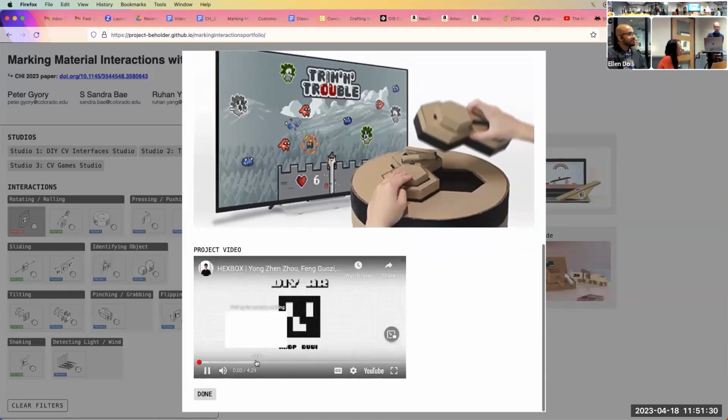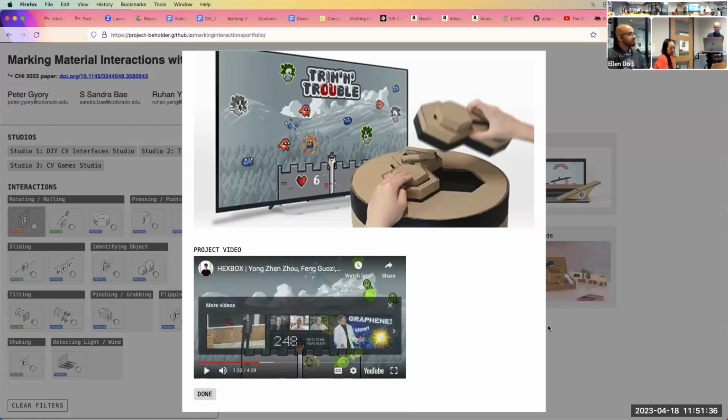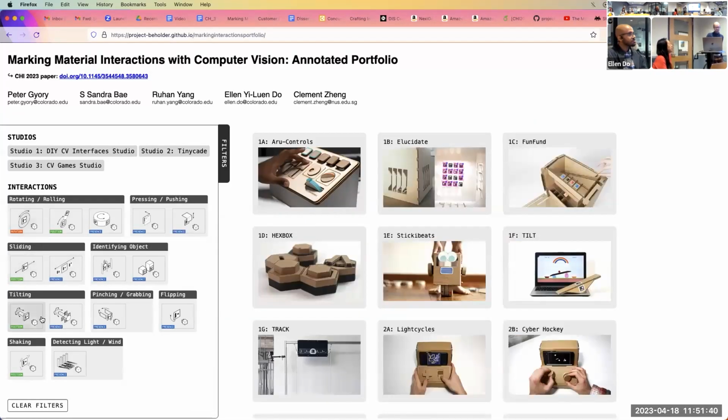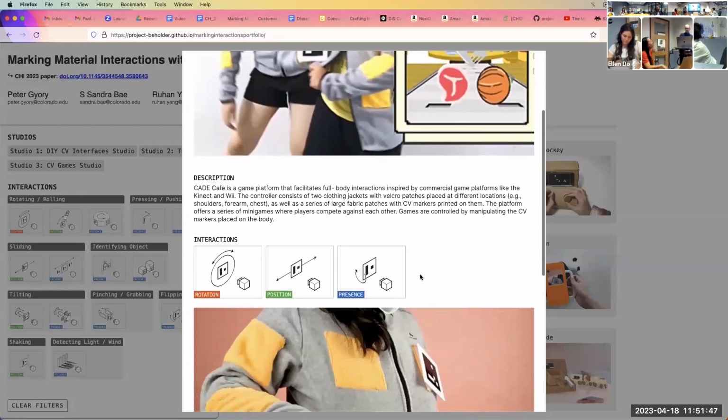But this one's pretty cool. I believe they have a kit out there that you can build on, and they use rubber bands to get some nice haptics, which is pretty fun. Let's see. I'm going to show the jacket. You want to see Kate? This is very cute.